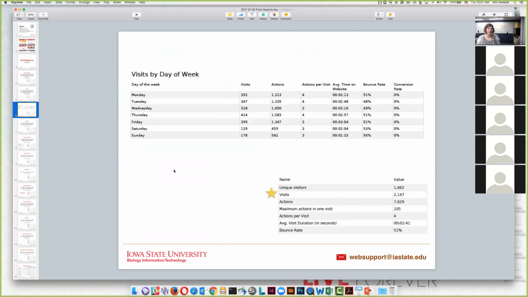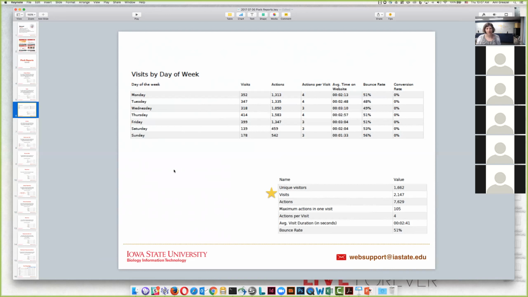So for example, if you're looking to push out some sort of campaign, or you want to promote your newsletter or a big news item and you're not sure when to do that, this chart can give you some information as far as what's the most popular day for number of visitors, and maybe that can help you choose which day you release that campaign.